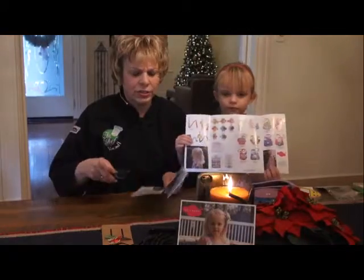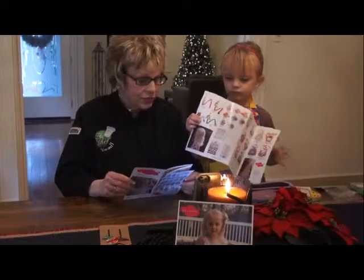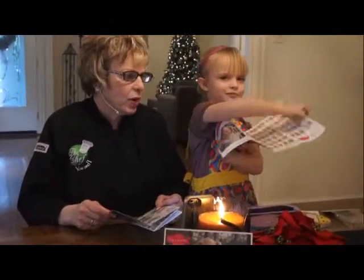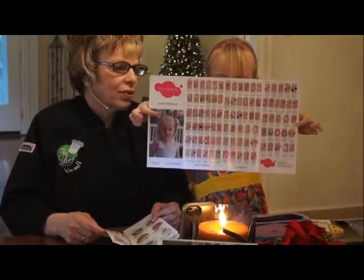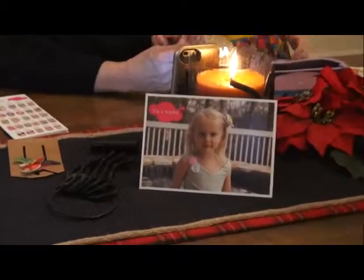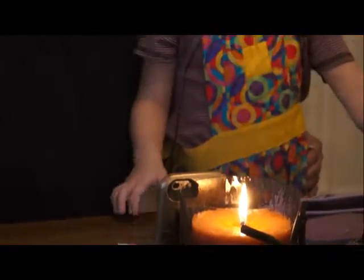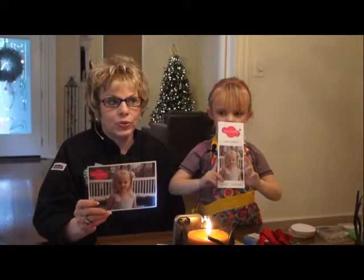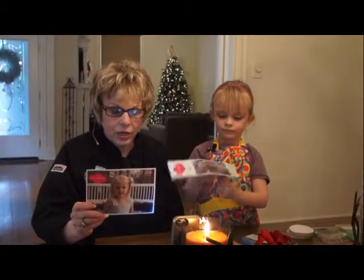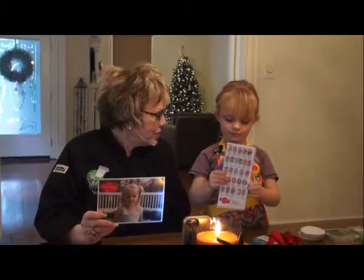It's actually called — let me just look and see — I have to use my glasses, but it's called the Belle of the Ball bag. And you can see all the beautiful products that they have. They're really pretty. If you were rating this as stars, would you give it a 10? Yes! We would give it a 10. I think all the kids out there in the audience would love it. If you would like to order these wonderful gifts — hair clips, clip keepers, headbands, or bags — go to lilyandmomo.com.